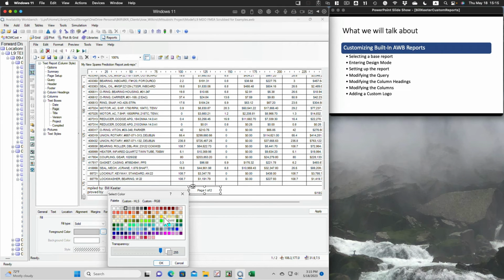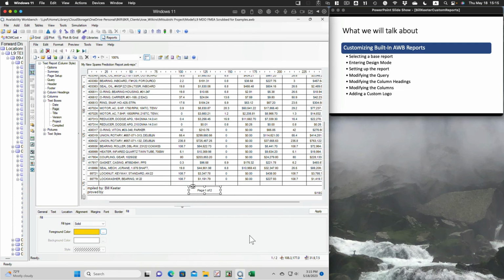See if we can find a bright yellow. We'll make it gold. There we go. Click OK. Now that text box will show up as gold, so you can see the page number very easily. So that's how we change these text boxes.